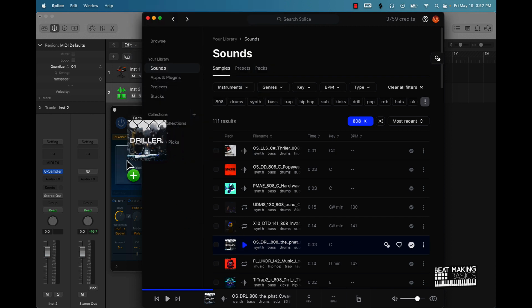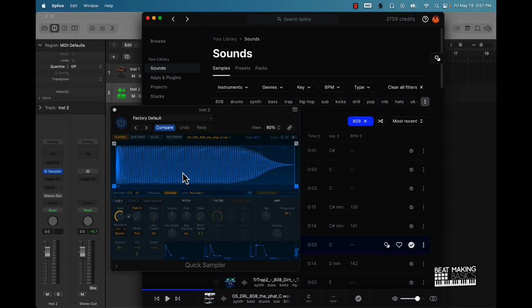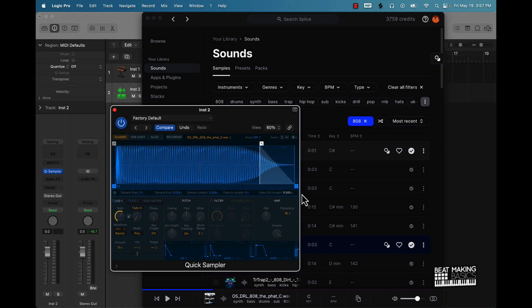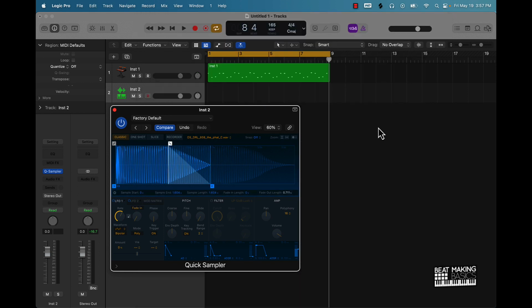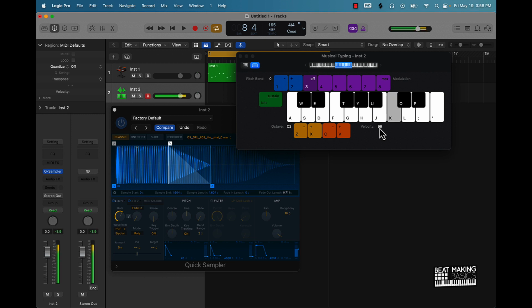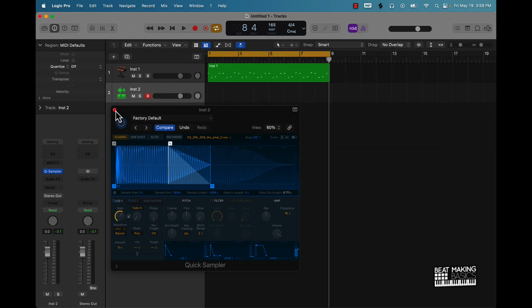I'm going to just drag it right over here into original. Now it's a real long 808 sound. If I want, I can shorten it by just taking this fade and putting it a little shorter like that. So let's check that out. So we can do that. So now we have our 808 in here.